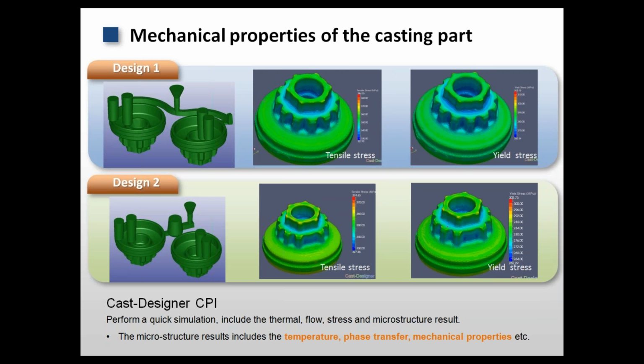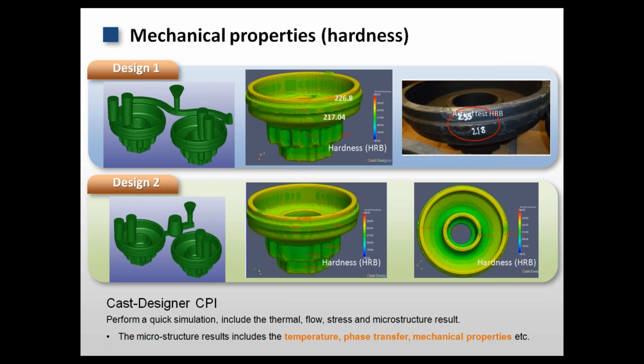For example, the tensile stress and the yield stress is calculated in this kind of module. And this is about the hardness distribution of the casting part. This module is very useful in the iron and steel casting industries.